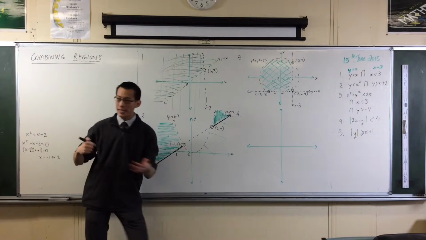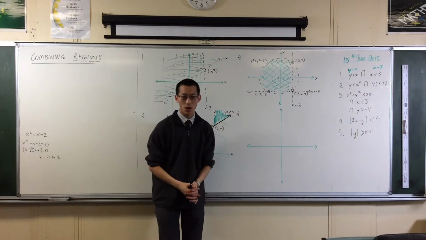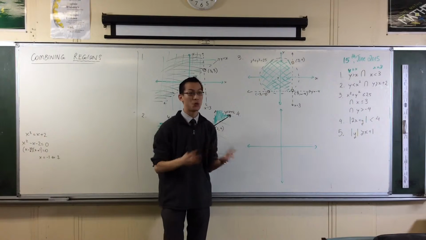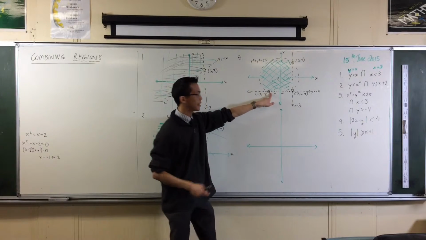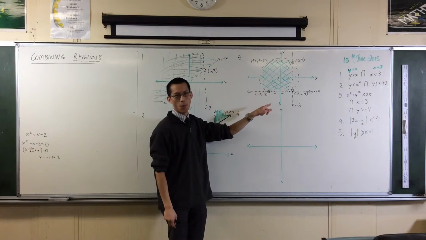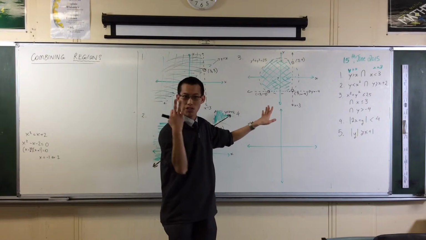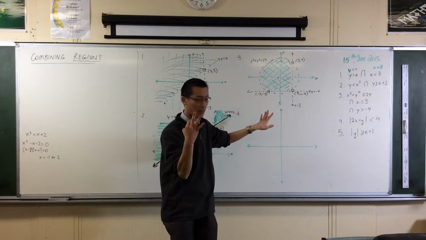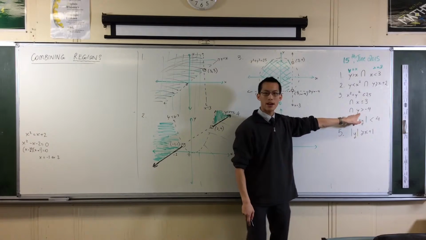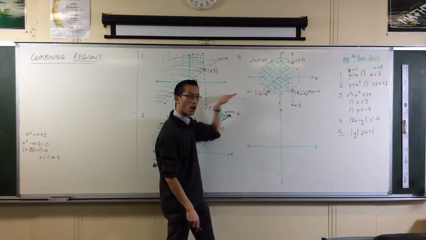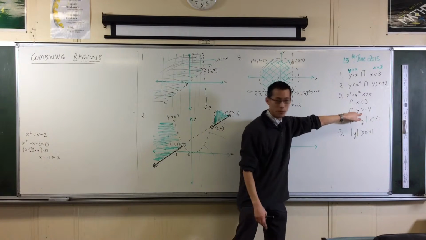I've already labeled on the coordinates of my 3 points of intersection, but now I need to know which ones are going to be included and which ones aren't. For instance, let's have a look at this one down here, -3, -4. Is it included or not? No. Remember, it has to satisfy all three inequalities. It is not, because y is greater than -4. This entire horizontal line is not included. It can't be included. Not inclusive of the boundary.